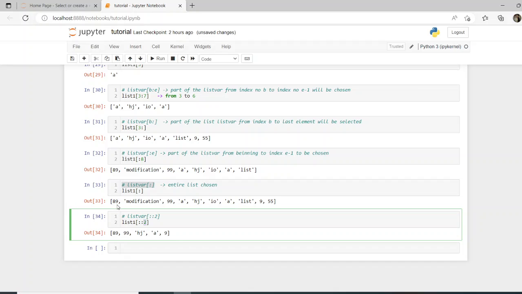So when 89 was chosen, this 2 said that you will choose the second element from 89. So this is the first element modification, this was not chosen. 99 was chosen, and now at this point 99, the second element from 99, that is 8j, was chosen. Now a second element from 8j, that is A, was chosen. Second element from A, that is 9, was chosen. And second element from 9 was to be chosen, and since there is no other element at 2 positions away from 9, the list display ends over here.